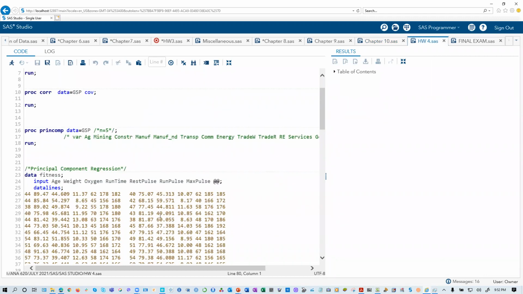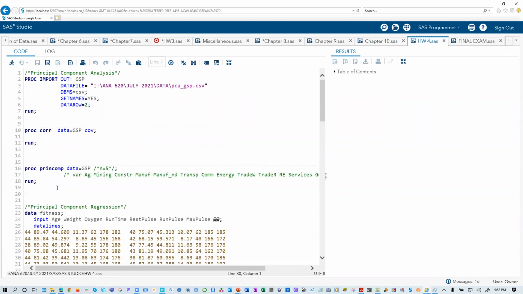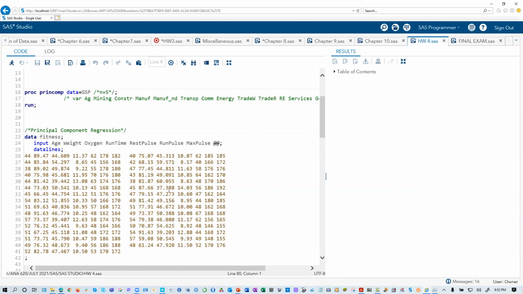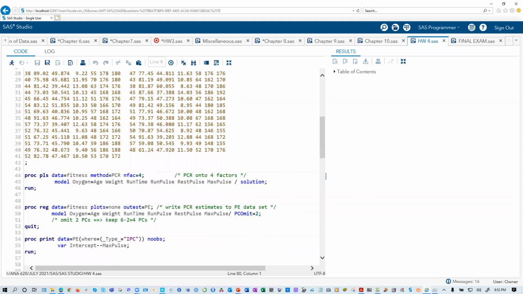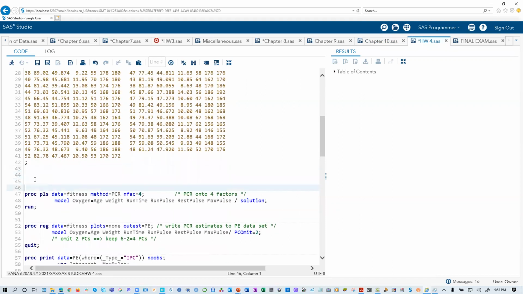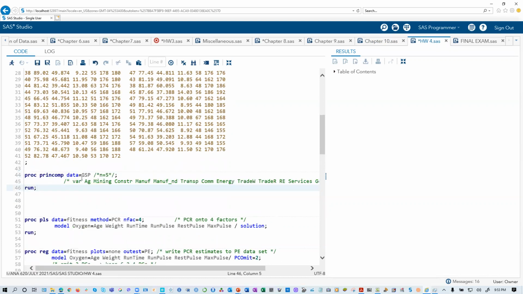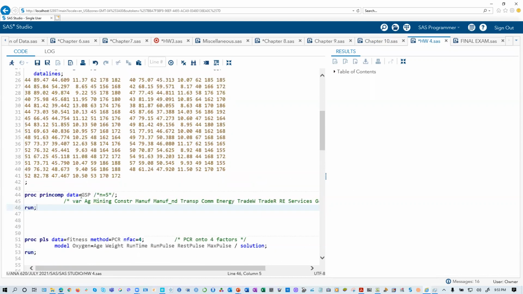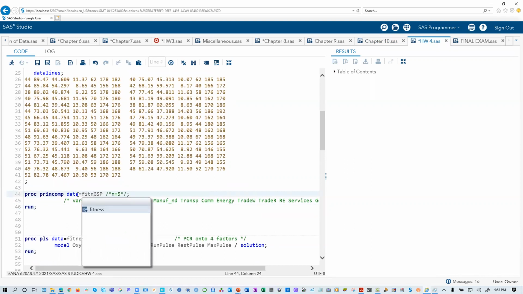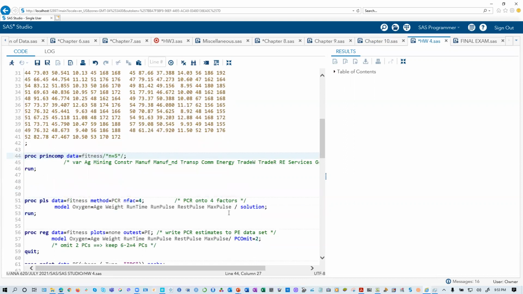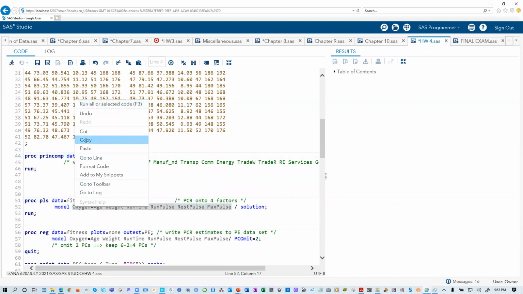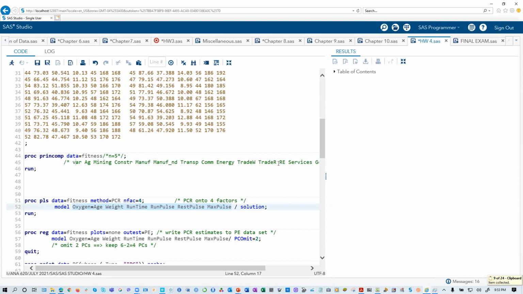Principal component analysis based on this data or this data. That's what I was talking about: any data set you have. Since I have selected this data set, rather than doing that regression, I can go to fitness data. Then these are the variables. Or variables, because this is a regression. This one is not regression.